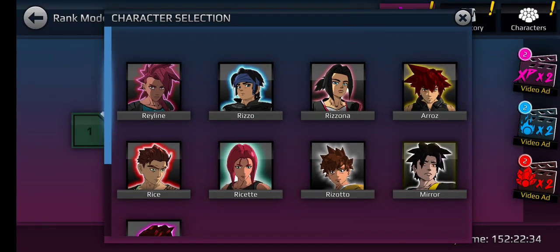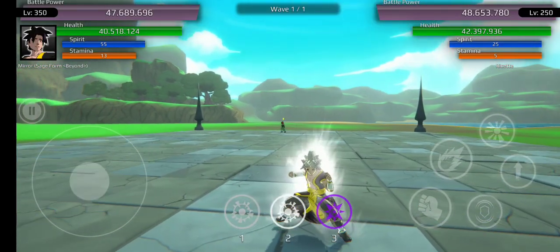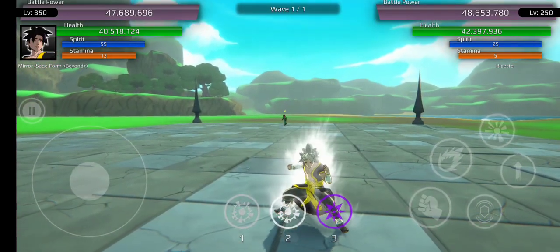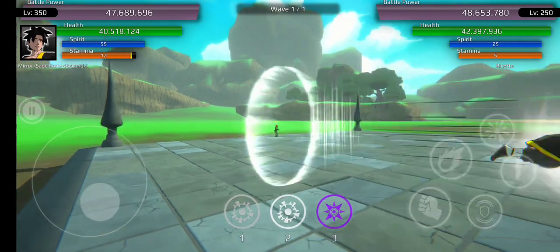Alright, let me do one more, just to show you guys against an actual player. Okay, right, set. That's a good example. So, the Rice Trio combo can be annoying, especially for Mirror, and there's another character I can't think of. I think Risotto. The Rice Trio combo is so annoying. Not Risotto. Rizzo.